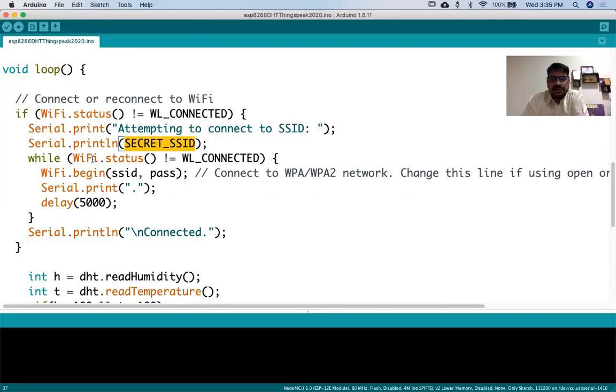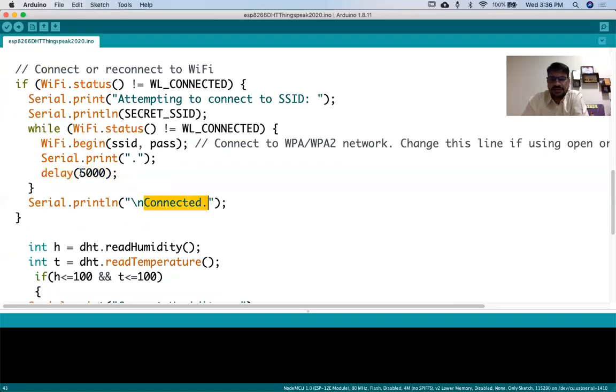And we have a loop in which, if we are not connected, it will call the function WiFi.begin with the SSID and the password that I have given. With that, it will connect to the Wi-Fi, and after connecting, it will take a 5-second pause and it will say connected.